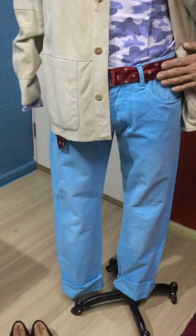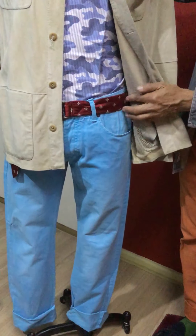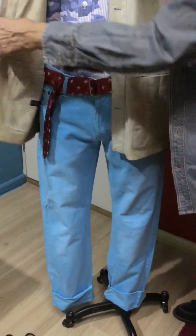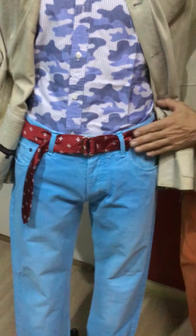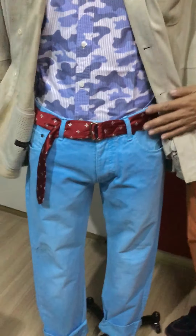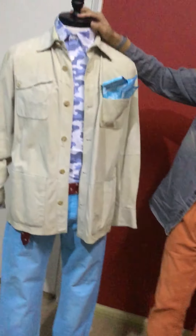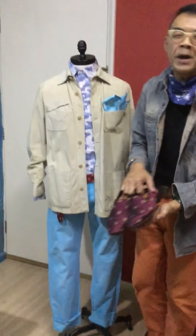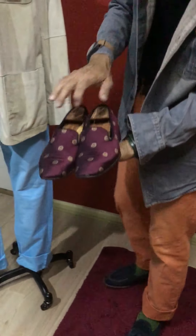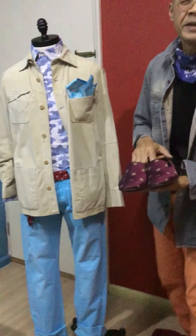I have this silk belt, which comes in a lovely design — it is really very soft and nice. So instead of wearing a tie, I have this silk belt. And last but not least, to finish the touch of luxury, I would recommend wearing it with the Brooks Brothers silk slipper, and you can see the colors really coordinate well.